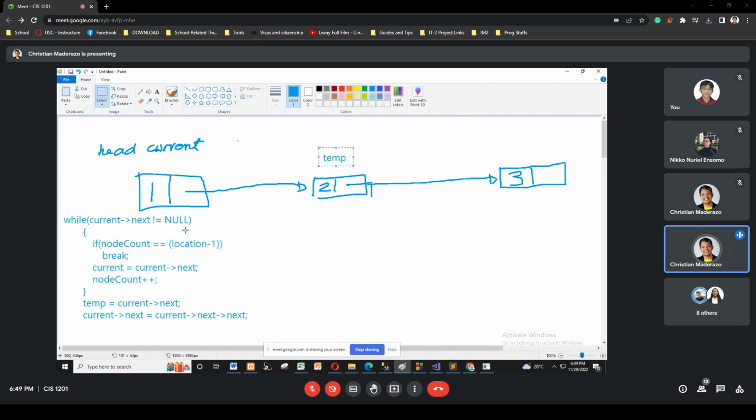And then current next, this address here, will not anymore be pointing to this because it will be pointing to next next. Where is next next? Next next is somewhere there. So therefore, this will not be here anymore. And at the end, this will be freed. And when this is freed, then this node will not be anymore a part of my list. Any questions so far?